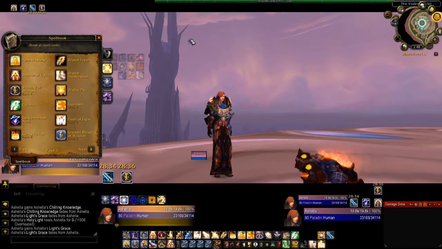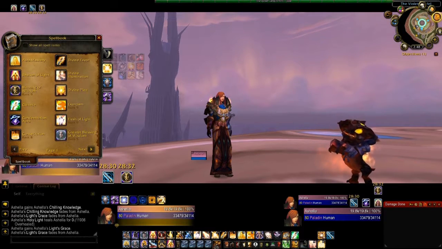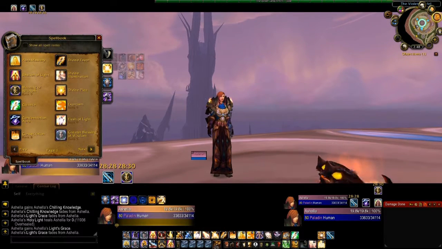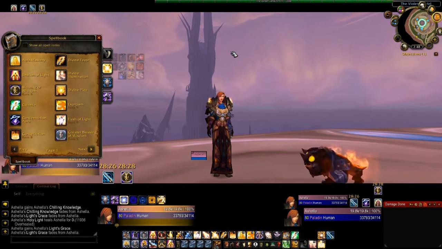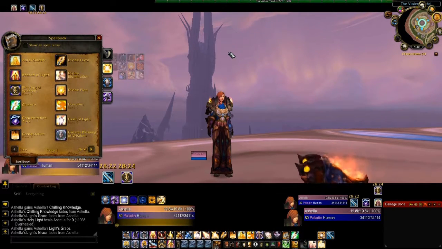First, let's talk about spells. I'll try to cover spells in three basic groups: heals, mitigation tools, and mana management. Using spells properly is the key to what separates good and bad Holy Paladins. A good Holy Paladin knows that there is much more to healing than simply spamming one spell.